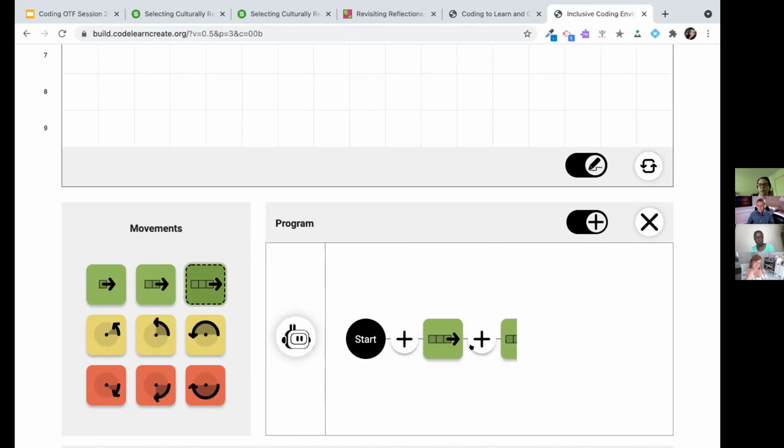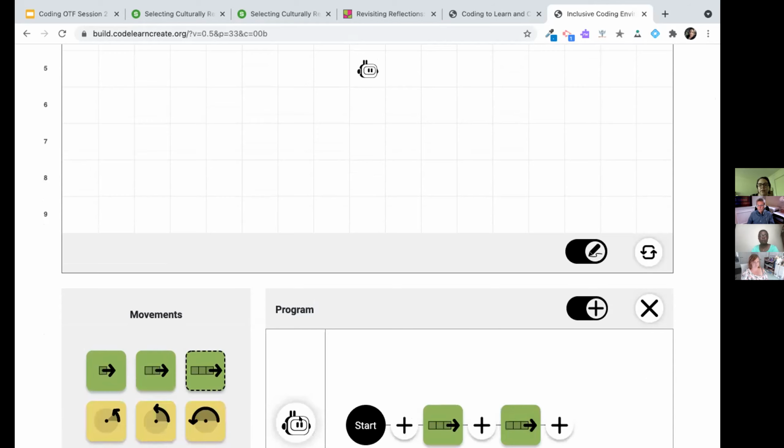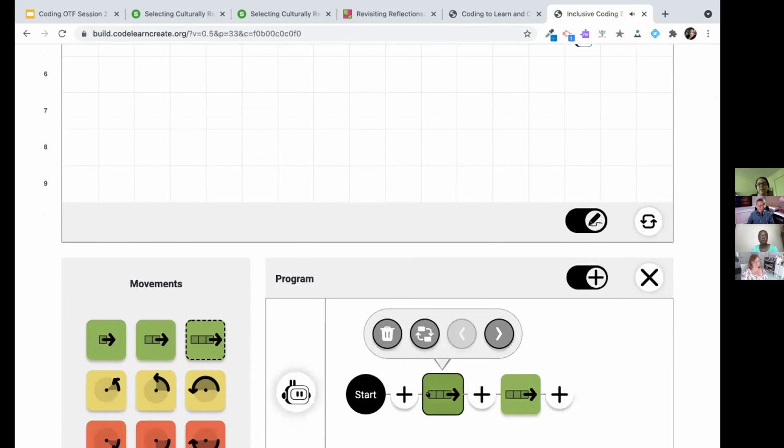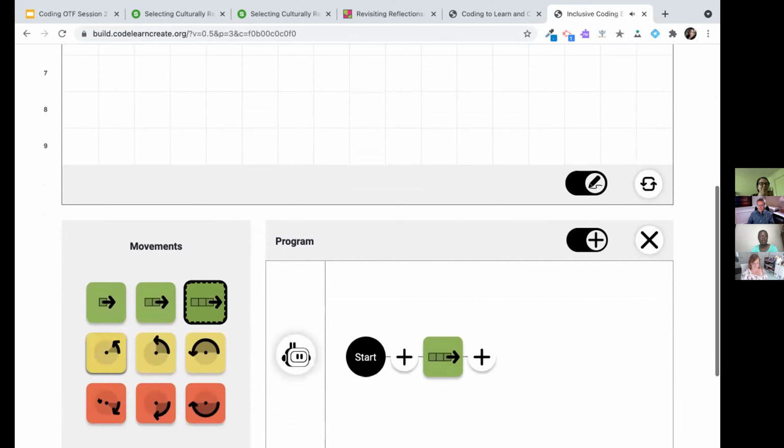Okay, why are you not working? I don't know why I can't get it to work. Start. I haven't used this. Oh, it's the play button down there. I thought it spoke to me. Replace movement. So it does. Delete movement. So maybe if I hold it here. Move. Oh, there we go. Move. Okay, so then that would be turn. Turn right. Turn left. So that's just another resource to take a look at from this organization at codelearncreate.org.